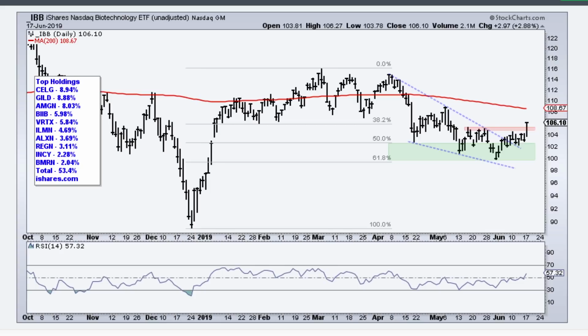But I highlighted biotechs last week because this is a subjective assessment, let's face it. I took a look at the chart and I saw a setup, and I've seen this setup before, and I've seen it work before, and I've also seen it fail. Keep in mind that just because there's a setup there and I'm pointing it out, it doesn't mean it's going to succeed. We're all wrong at some point. But this one appears to be succeeding now.